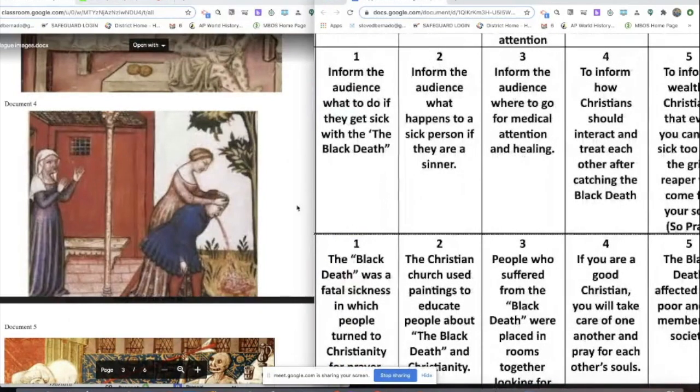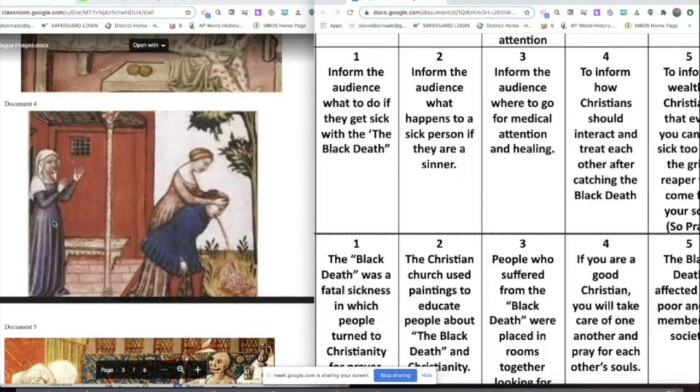So in image 4, we had an individual in medieval Europe on the right who seems to be sick. So maybe they have the plague, symptoms of the plague, and they're vomiting, they're throwing up. You can see a female, what seems to be a female, holding the head of that individual who's sick, and another female who seems to be dressed like a Christian nun holding out the hands, and that implies praying.